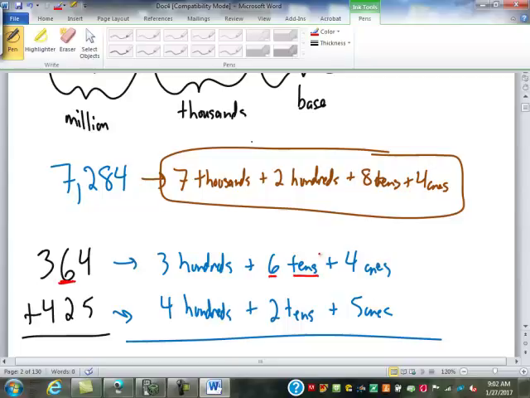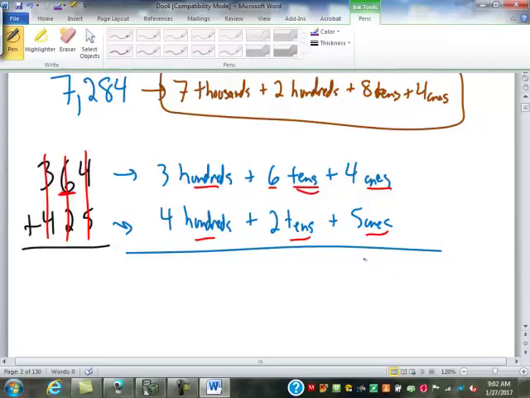Now, we have always been told that when we add or subtract numbers, we have to line up the columns, right? Well, the reason for that is when we add or subtract, we can only combine things that have the same name. That comes right down to the place values, right down to the individual digits. I can only combine ones with ones and tens with tens and hundreds with hundreds. Lining up those columns is doing that for us. And then, of course, we can add the columns. 4 and 5 make 9, 2 and 6 make 8, 3 and 4 make 7, so 789.